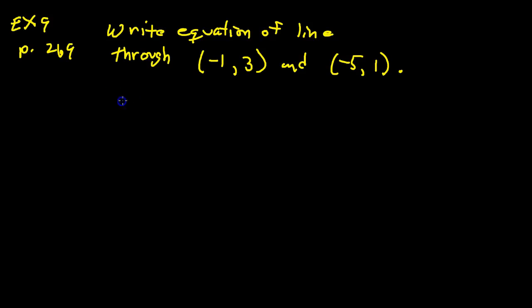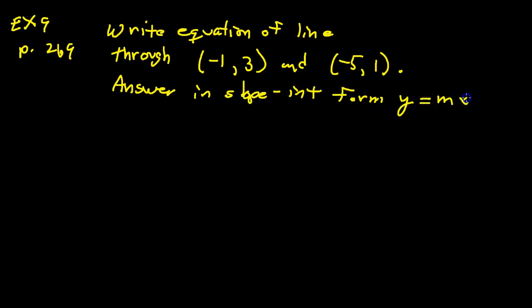Be sure your answer is in slope-intercept form. And I'll say this, let me write it down. Answer in slope-intercept form. In other words, the form, of course, y equals something times x plus something, right? Well, we need 2 things to write a line equation in slope-intercept form. Of course, we need the slope and the y-intercept, right? We are given neither, but we can find them pretty easily.